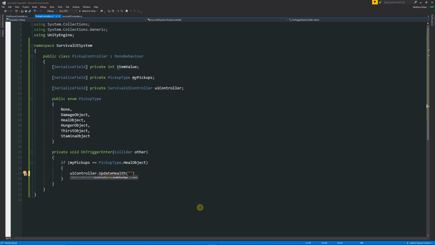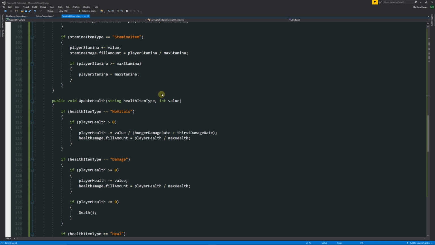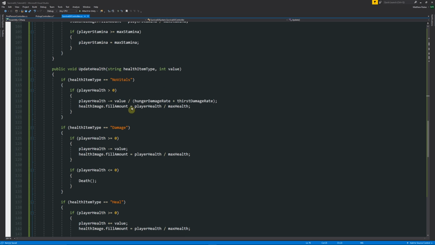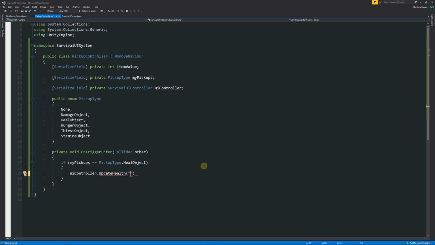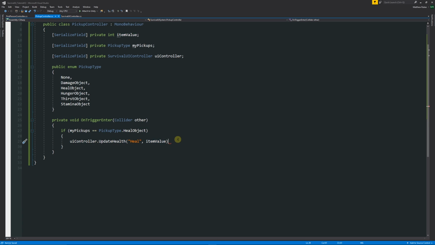Then we're going to specify the string that we wanted, because if I go here and update health, we need to add a string and a value, and we could have heal, damage, or no vitals. So in this case, we're just going to specify it's heal. And then we needed to specify an integer, so we can just specify item value, which was the value at the top of the variables of this script, which means that it'll update exactly. And now we'll just say this.gameObject.SetActive(false), so when we walk into it, it's going to be equal to nothing.